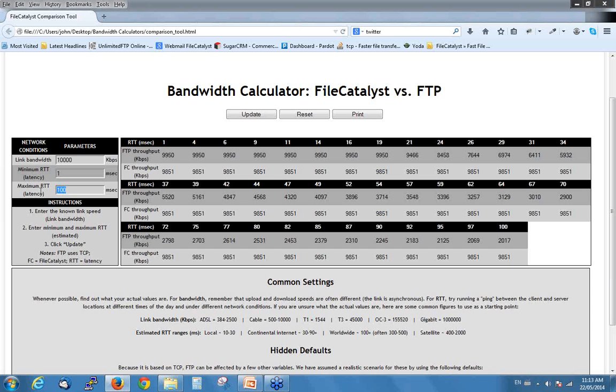And since we're concentrating on that LAN, I'm just going to put this to 20 milliseconds here. So this is my parameter here. What's my bandwidth and my average latency? As you can see, if I have a 10 megabit connection and I have a latency of anywhere up to 20 milliseconds, FTP or TCP is very good. There's no problems with it. You can maximize your bandwidth just fine with a 10 megabit connection with such a slow latency.